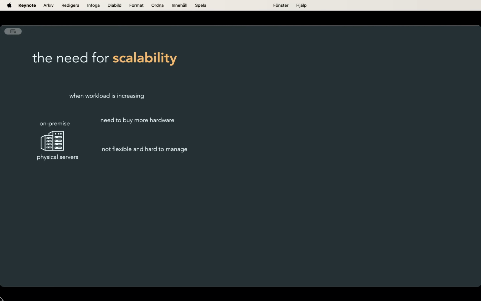So there will need to be people that understand how to set up more hardware. And there will probably be a lot of discussions between different teams in order to scale up and scale out. There's also large upfront costs. This is called CapEx, capital expenditure. So you have to buy the physical server in order to manage the increasing workload, so you have to account for it beforehand.